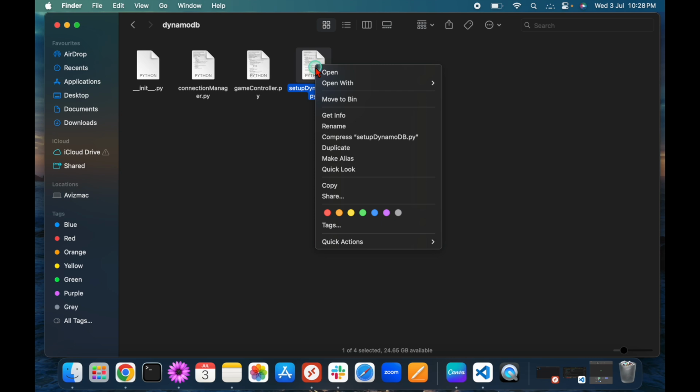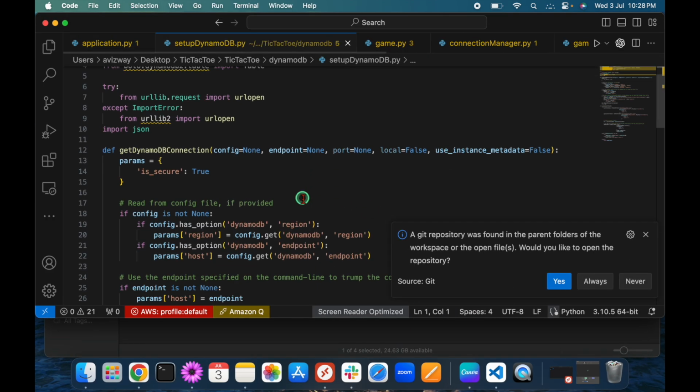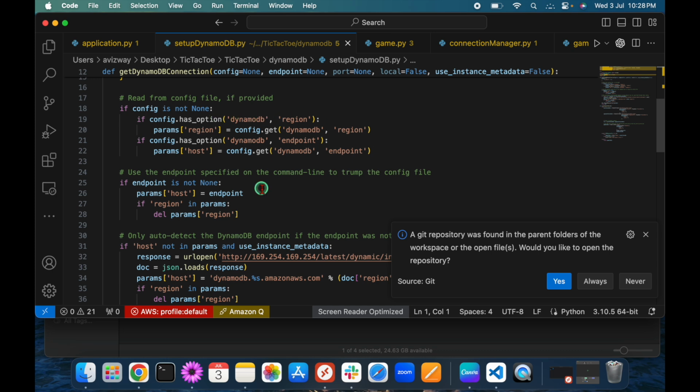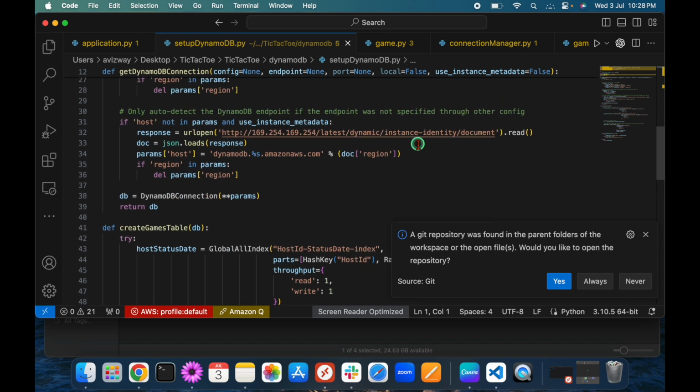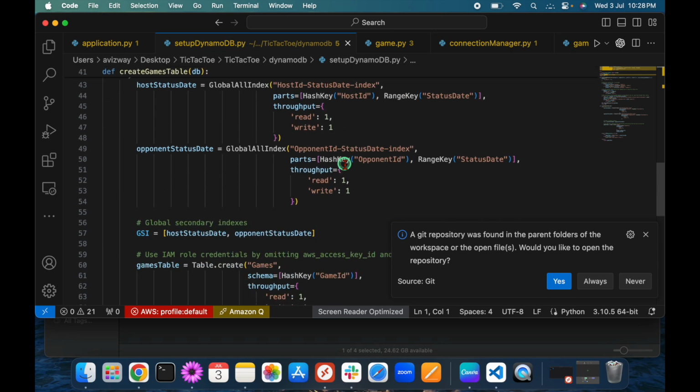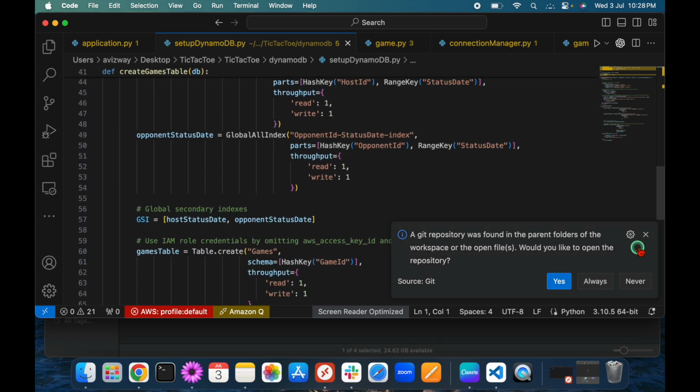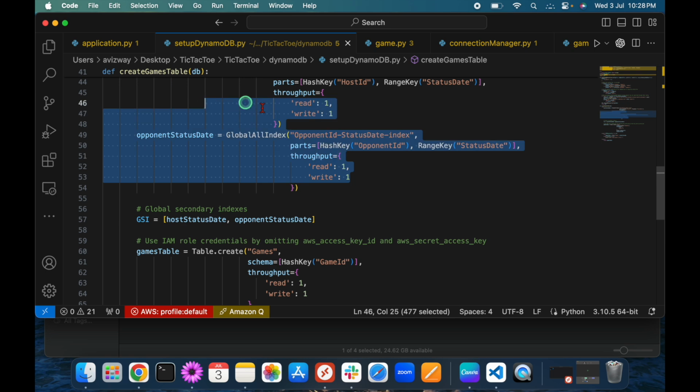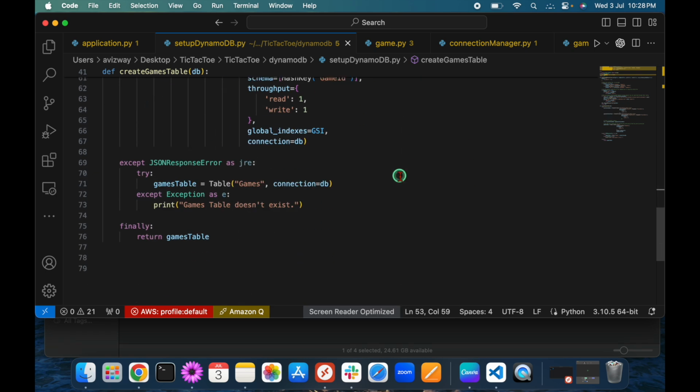A DynamoDB Python script is there. This Python script is going to choose the region, and it is going to query the metadata URL for security tokens. It is going to use this read operation, how many read operations, write operations, and it is going to create a table with the name games.